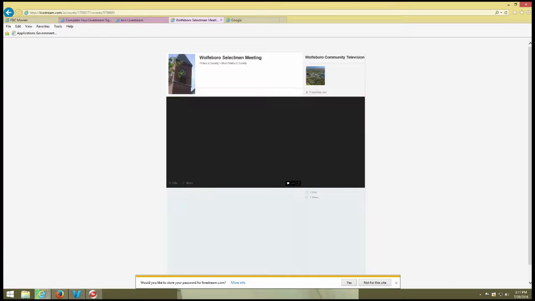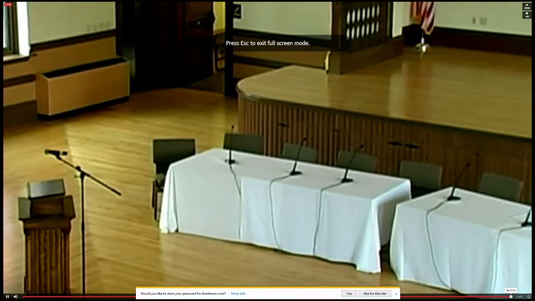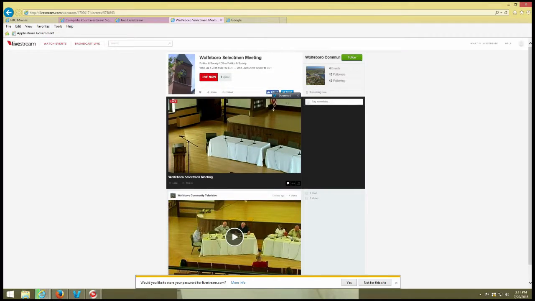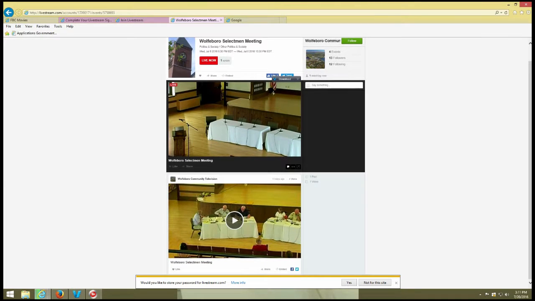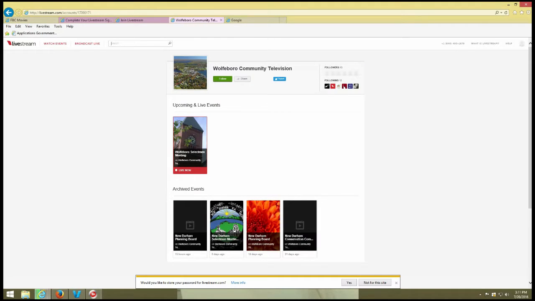Click on that. It's going to take you to the Wolfboro Selectmen meeting because that's what was highlighted. But this is our page. As you can see here, we already have something live. It's the Selectmen's meeting in the Great Hall. It hasn't gone underway yet. This is just a pre-setup. And also, if you see lower below, there are other meetings that are archived there.